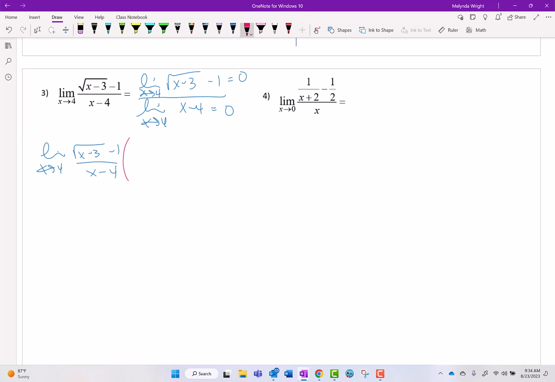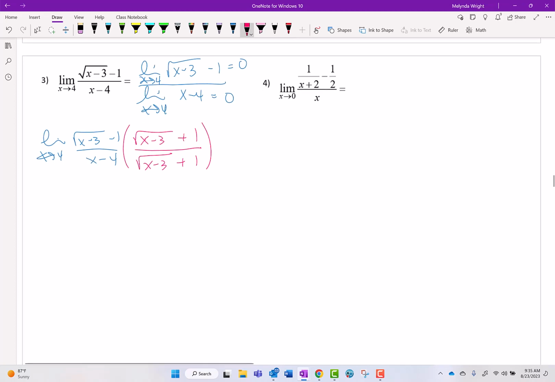Does anyone remember that word from last year? Or the year before? Yes, it's where we split the middle sign is changed. So since we were working with the radical, this is going to be square root of x minus 3 plus 1. And just keep in mind, ladies, we can only multiply by the number 1. We cannot multiply by anything but 1. This would be called the clever form of 1. Because again, it's not an equation that we're working with, it's a limit. There's a statement. Okay, so that's what we're going to do. All right, let's do that.